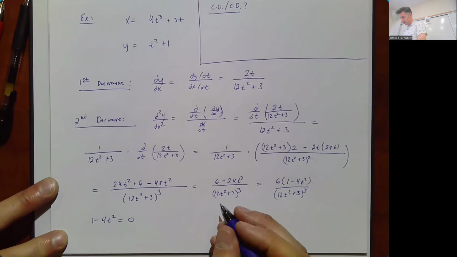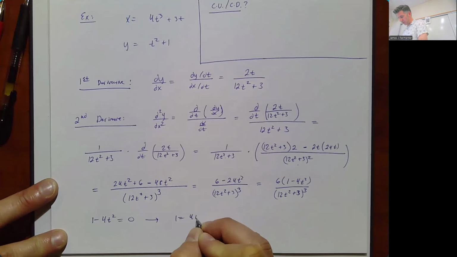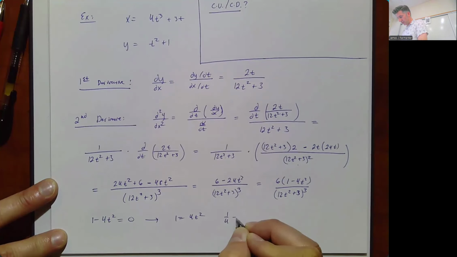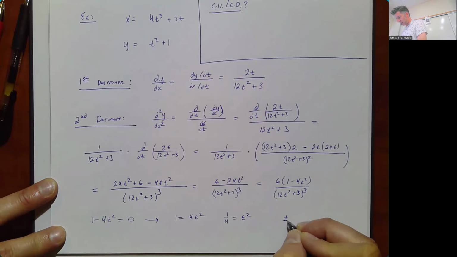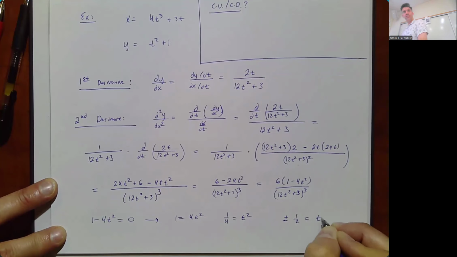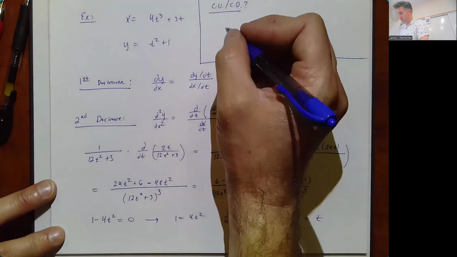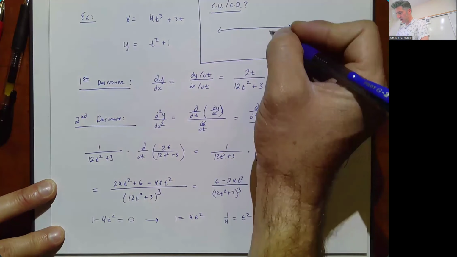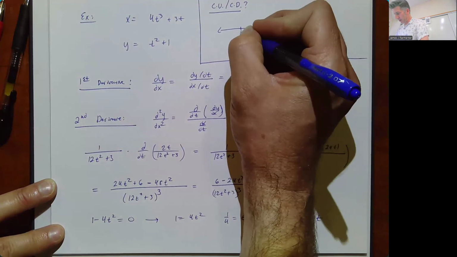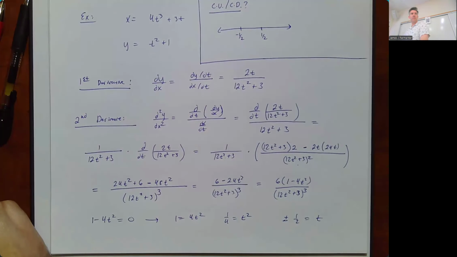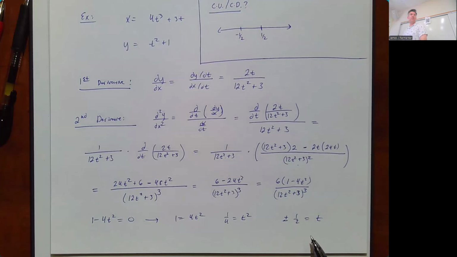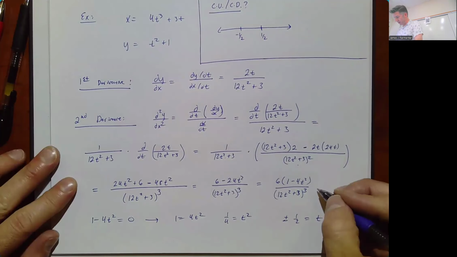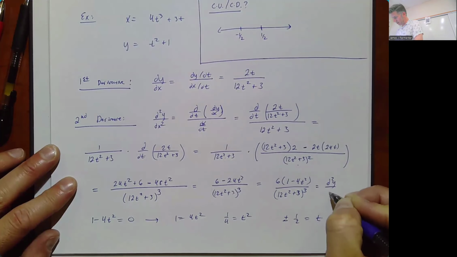Well, solving for t, that's going to be 1 equal to 4t squared, 1/4 equal to t squared. The square root of 1/4 is 1/2, so plus or minus 1/2 is equal to t. So on my number line, those are the two numbers that actually matter. Positive 1/2 and negative 1/2. So if I look now at any number larger than 1/2, let's say 1, sure, 1's fine. If you plug in 1 to my second derivative here, let's label this here, this is d squared y, dx squared.